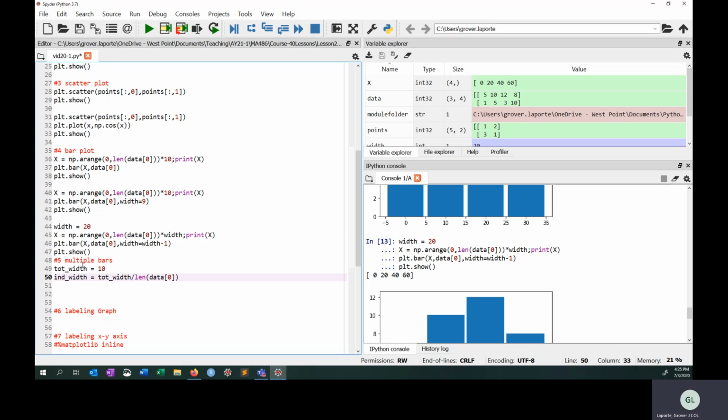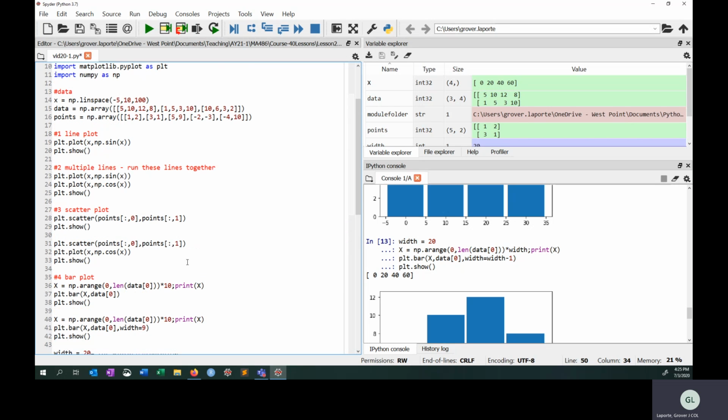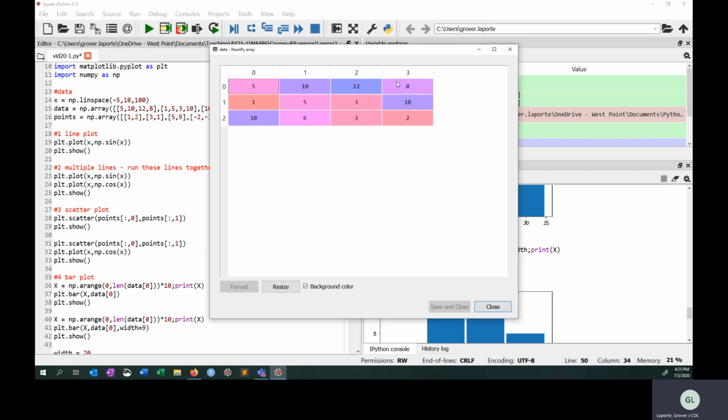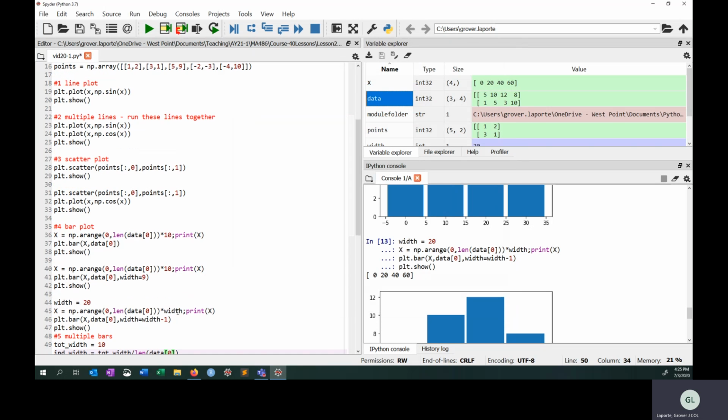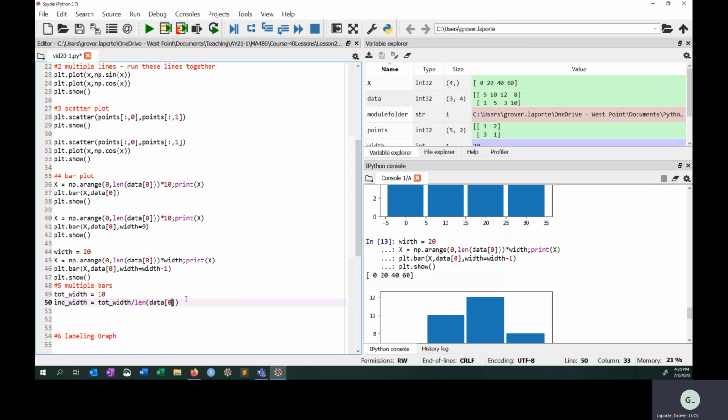So think about that for a second, right? So if I had 4, because I'm going to put bars in here. Let's see, maybe data, because I'm going to put 3 bars in here, right? I'm going to put that number of bars in there. So I need to divide by 3. So I need to divide by just the length of data.